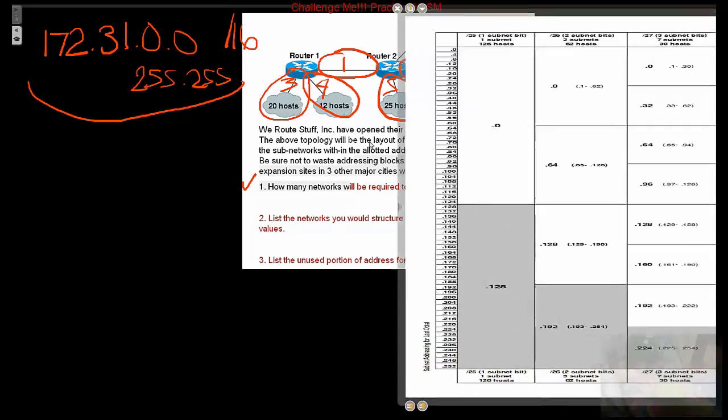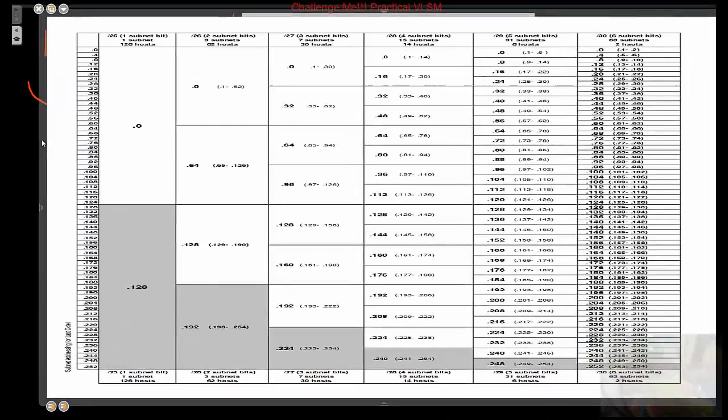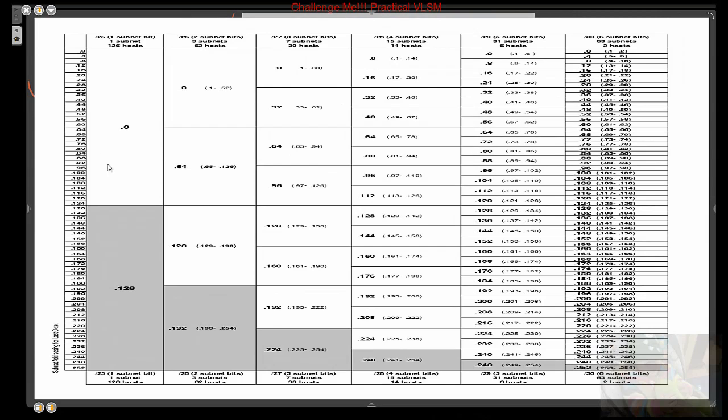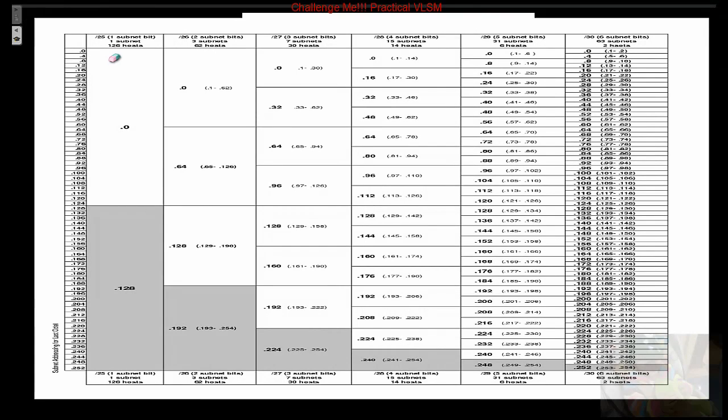Next thing that we would have to do is to determine how we would divide these networks up. Well, as we saw from our VLSM video, we always have little cheat blocks like this where we can say, how many hosts do we need? This guy right here will accommodate a total of 126 hosts if we do a /25. Now we started with a /16. That means we're jumping all the way into this 4th octet with some of these sizes.